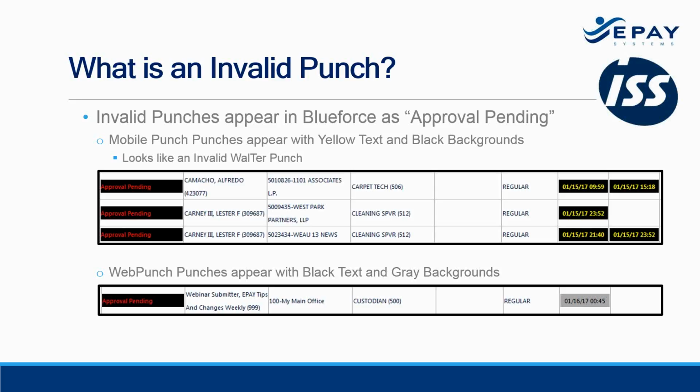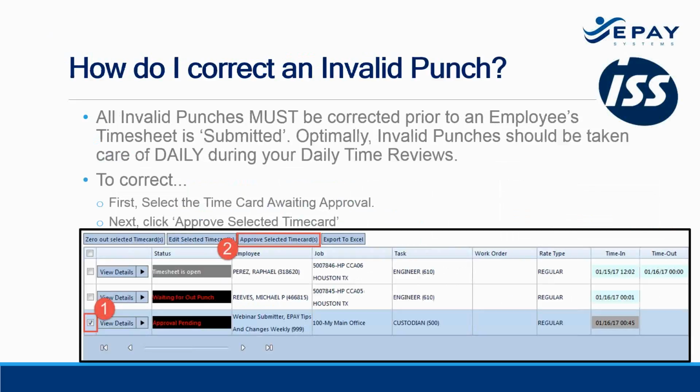Now, moving on, the invalid punches are a critical piece of the big puzzle here, because once again, like I mentioned, the employee is having an issue clocking in, or maybe doesn't understand how to punch in or punch out accurately. At the same time, it causes more work on the side of the editor, the submitter, and the approver. Those roles in Blueforce are having to come in here and actually mark each one of those as an approved punch. It's just a time waster, as I mentioned earlier. So going further with that, all invalid punches must be corrected prior to an employee's timesheet being marked as submitted.